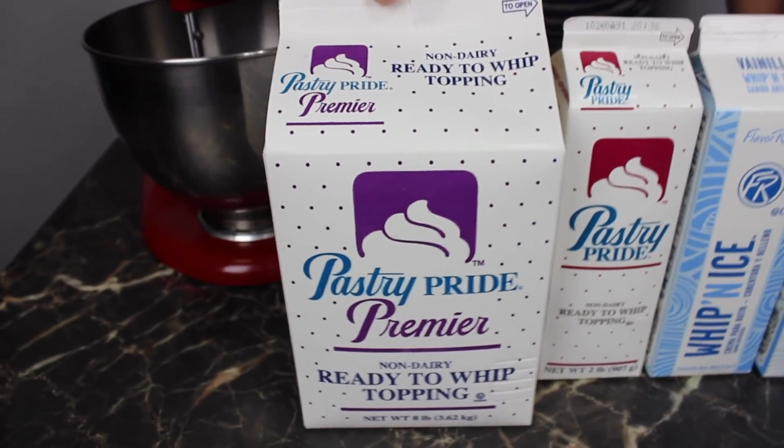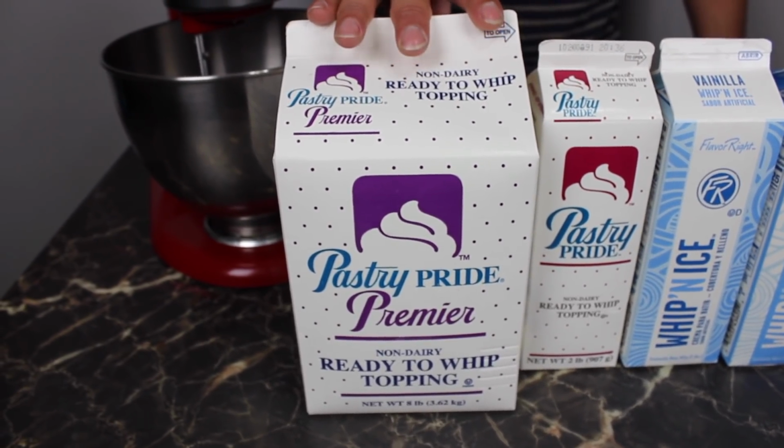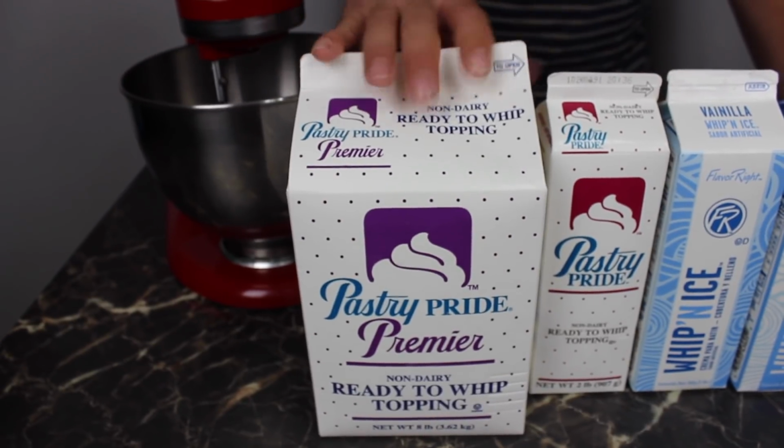Alright guys, so we're gonna start off with this Pastry Pride Premiere. This one is 8 pounds and they sell it at Smart Final for $14.99. This is our main whip. Yeah, this is the one I use all the time.